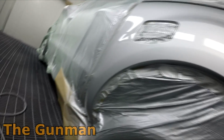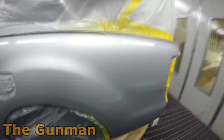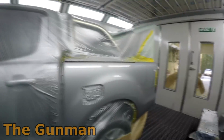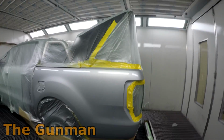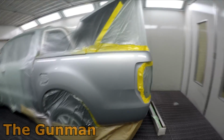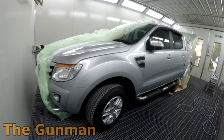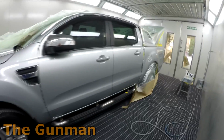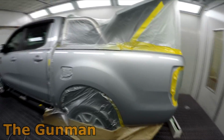Another thing I'd like to make a quick mention of before we wrap this video up is that, as you noticed, I painted the doors and the guards on this car, and that was only the previous day. So while it did get a bit of a bake, it's probably still going to be a little bit fresh. So before I left this one overnight or even baked it, I made sure I ripped that plastic off my fresh paint so it didn't sweat, as you can see here. Also, always make sure your cars are dry before you throw plastic on them.